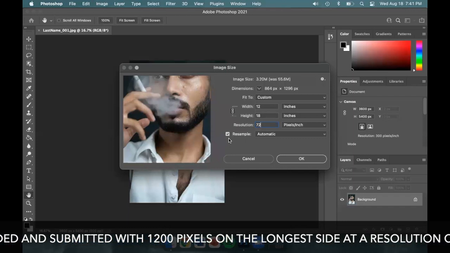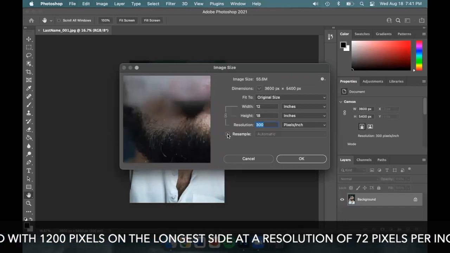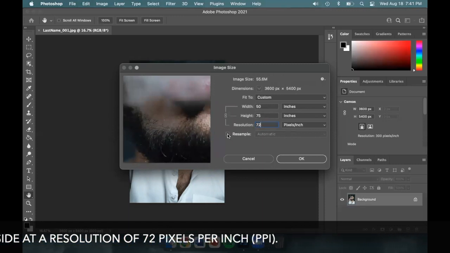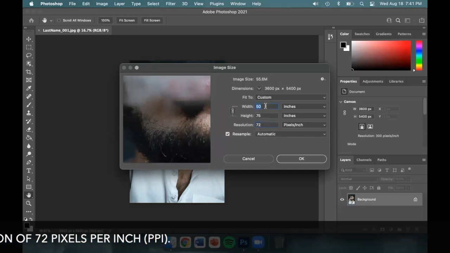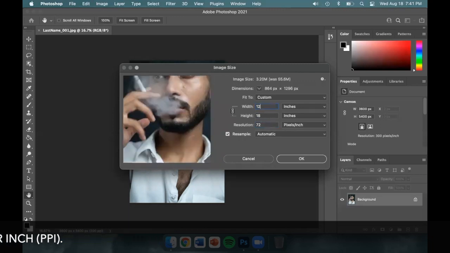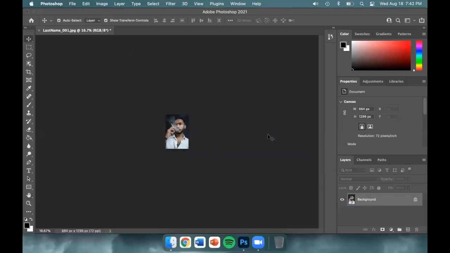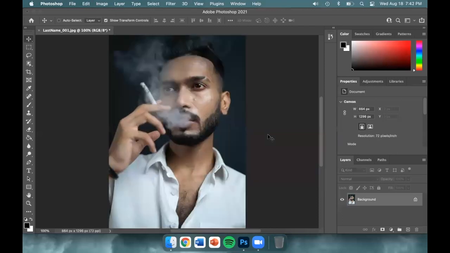The resolution is the overall size of the image based on pixels per inch, or ppi. 300 ppi is best for printing, while 72 ppi is best for the web. If you plan to alter your resolution, first uncheck Resample, then alter the resolution, and make sure to recheck it before changing the size of the image.